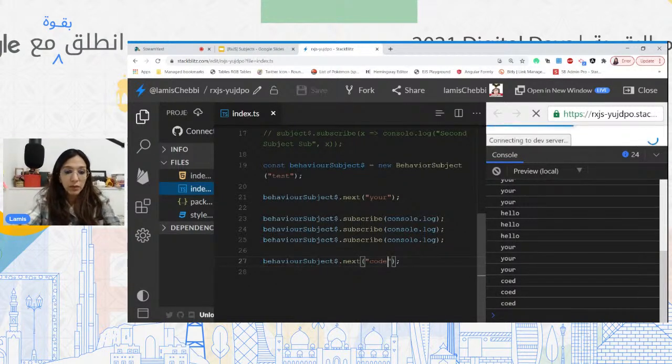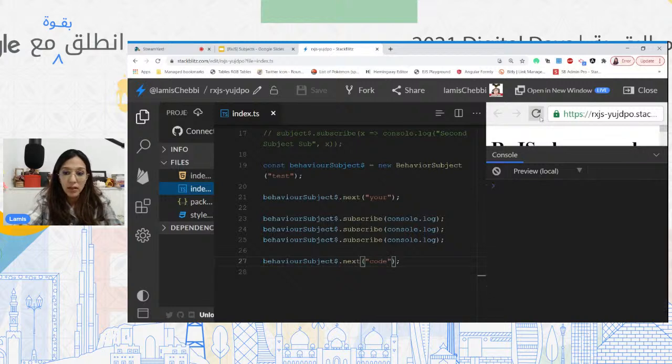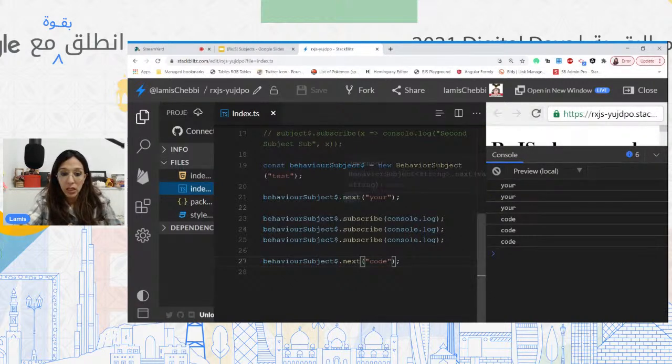Okay, so let's clear this. And what happened now? There's no test anymore, guys. It's only your, 3 times, and then code, 3 times.